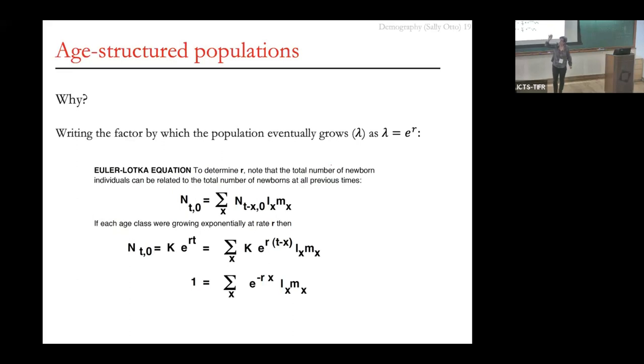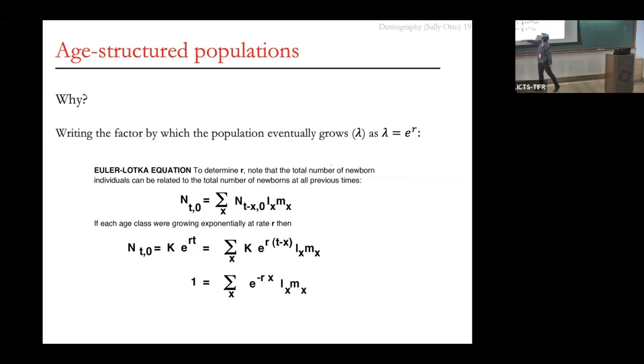And so what the Euler-Lotka equation noticed is that if the whole population is growing exponentially, so the total population is some constant growing exponentially, and if we're at this stable age distribution, then each of those age classes must be growing exponentially over time. So if the newborn class now is growing exponentially, the newborn class in the past would have grown exponentially, but it doesn't have as much time, right? Because it was X time steps, X censuses ago. So there's not quite as many newborns in the past if the population is growing.